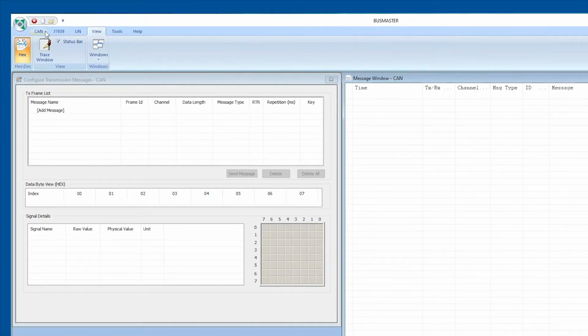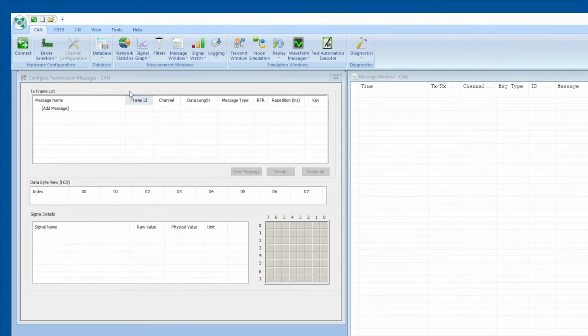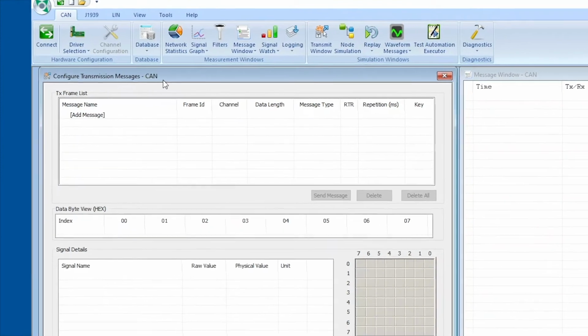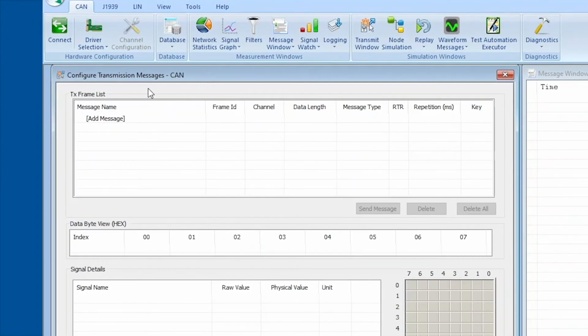So now we go back to the CAN tab, and we will start off in the Configure Transmission Messages window right here. This window has 3 boxes: the transmitted messages frame list, the data byte view, and the signal details. Now the first thing we have to do to add a message is to double click on this field where it says Add Message.